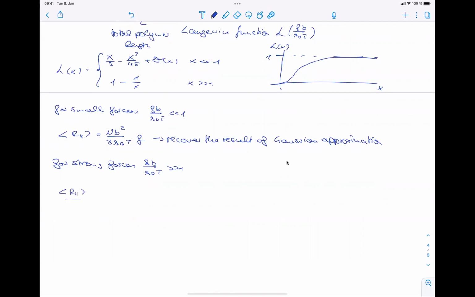Then we have R parallel over L being 1 minus k_B T over F b, which means that the force here goes as k_B T over b times 1 over 1 minus R. So I have a functional relationship of the force relative to the end-to-end distance we observe, and as expected, if I send the end-to-end distance to be equal to L, I get a 1 minus 1 down here. So this function now diverges. The force that I need to really stretch out and unfold the entire polymer diverges, as our physical intuition would tell us. So it diverges as R parallel goes to L.